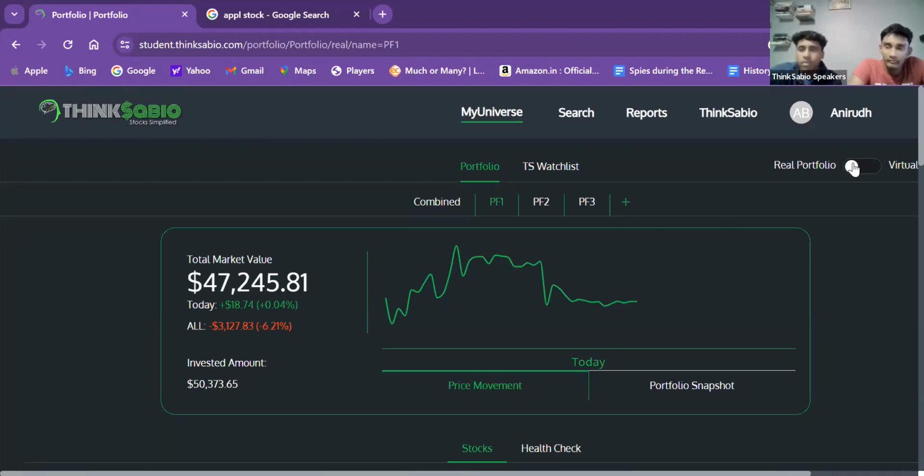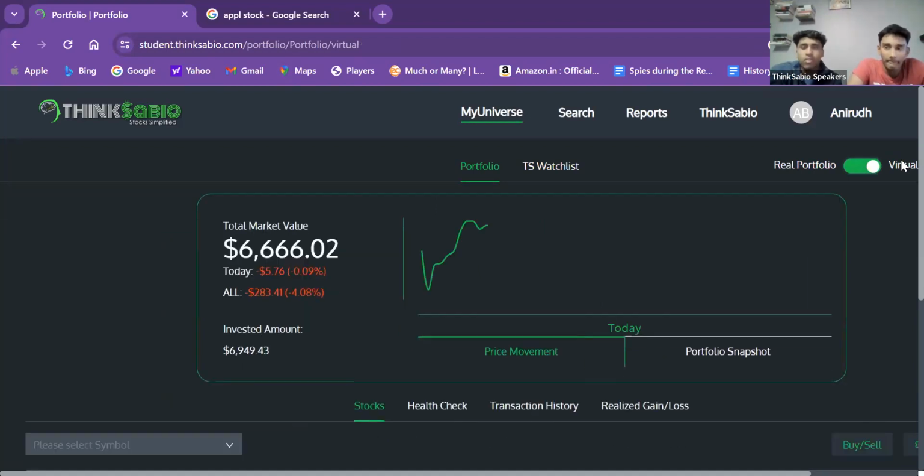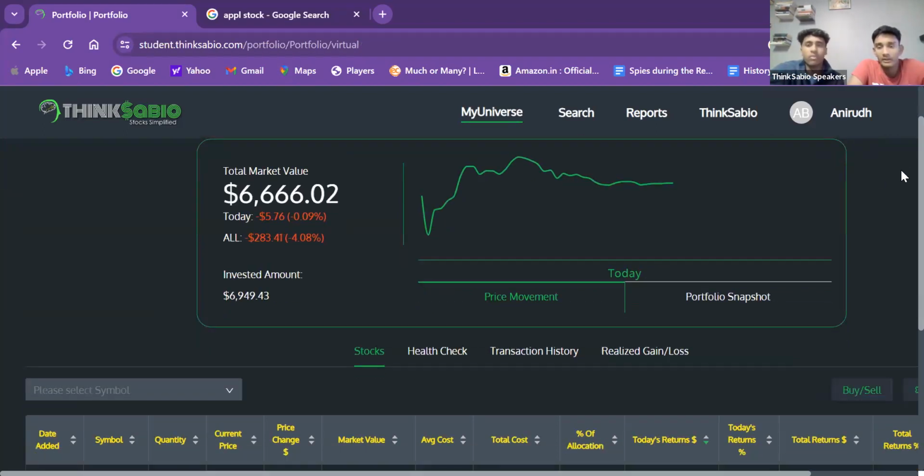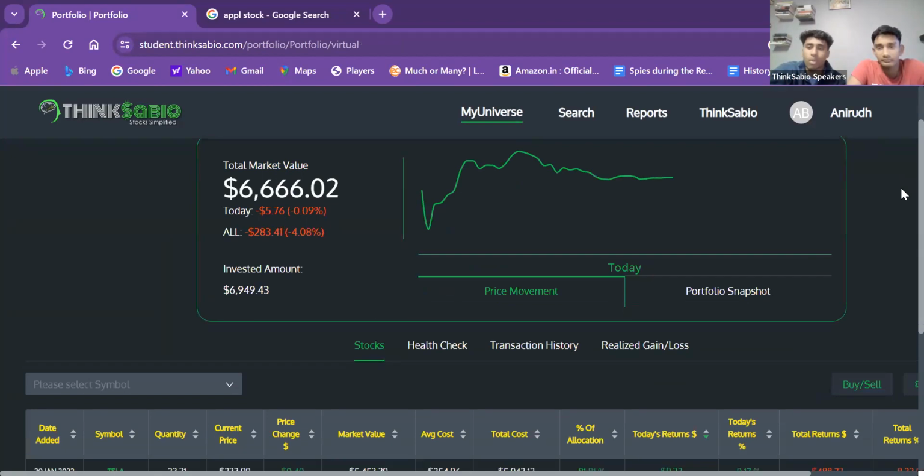Yeah, so I'm just going to go over the virtual portfolio with you. The virtual portfolio is basically very similar to a stock simulator, the way that other apps give you a stock simulator. They give you a certain amount of paper money, or not real money, and you use that money to simulate the real market. The only difference between actually putting your money into the market and the virtual portfolio is that the virtual portfolio is paper money, so it's not real money.